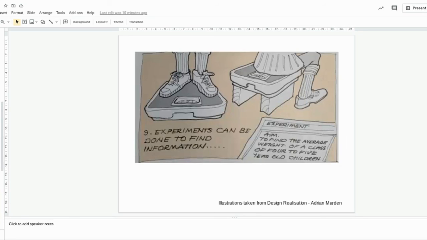So that might be a little note down in the corner to say that you've added to this point as a result of my experimentation, or you can say that I've carried out this experiment as a result of what I've written in my design brief, and so on. So it's quite fluid, but make sure that you've got evidence of it all inside your design portfolio.